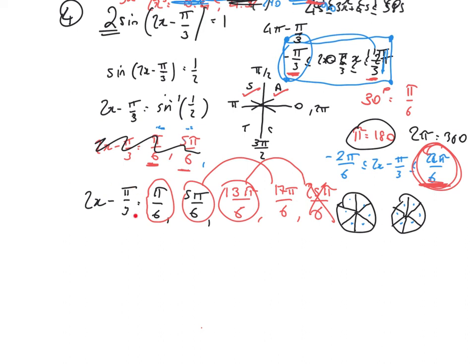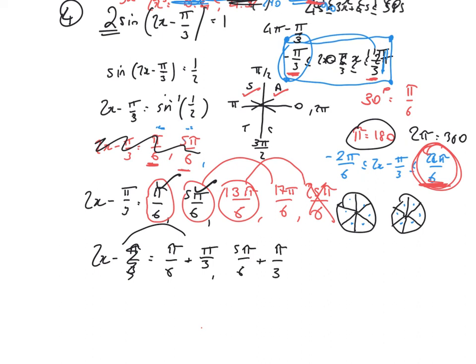Okay, my next move then is to get that minus pi over 3, bring it across and add that to each of these solutions. Okay, so let's just take our time, create plenty of space in your jotter to do it, try and make it very clear. So it's going to be pi over 6, so I'm bringing that over, adding that pi over 3 on, and then 5 pi over 6 plus pi over 3, that one done, 13 pi over 6 plus pi over 3, that is that one done, and then finally 17 pi over 6 plus pi over 3, and that's that one done.